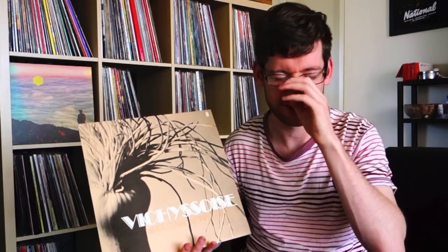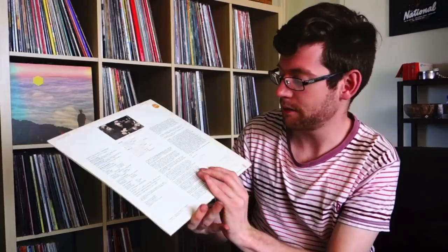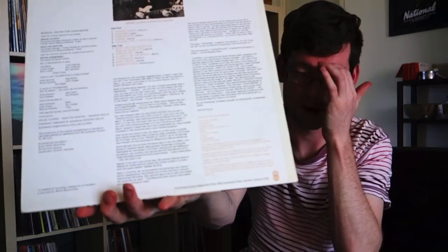Okay, last two. This is an Aussie jazz record, Vichy Soir, by Bruce Clark and Marion Kenyon. Aussie jazz with sort of Latin, bossa influences, with bits of Fender Rhodes, and there's some strings that had a classical sound to it, I guess. Really cool. There isn't a year on this one, but I'm pretty sure this came out in '77 or '78. It's actually got a recipe for the meal, Vichy Soir, on the back, which is quite amusing.